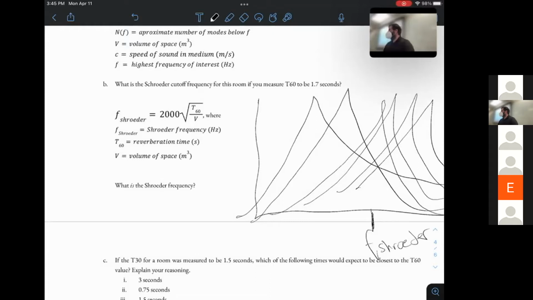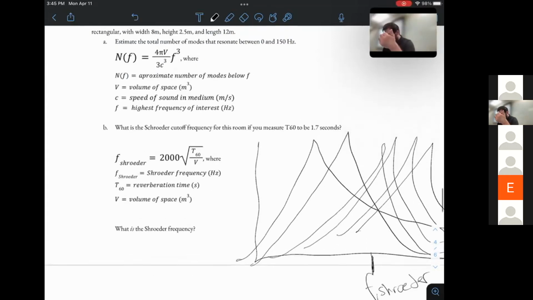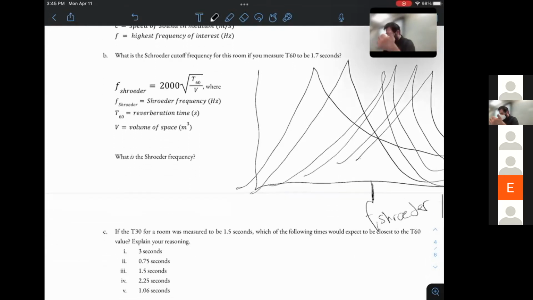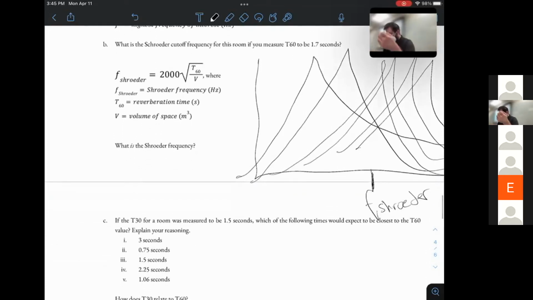That feel decent to y'all? Yeah. I mean, the best way to look at this, and maybe I'll make myself a little list, is waterfall plots, right? Because they're worth looking at, and maybe give you a better picture of that Schroeder cutoff frequency. Maybe when I'm done presenting this part, we can pull that up and look at it together.